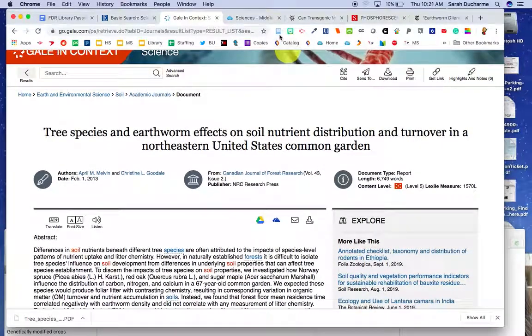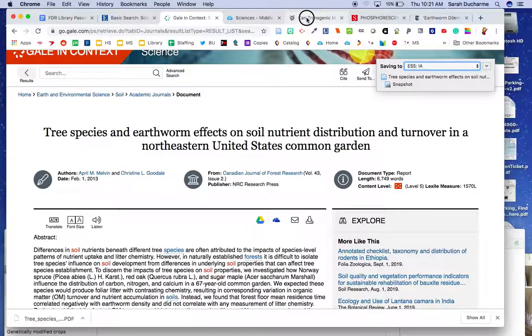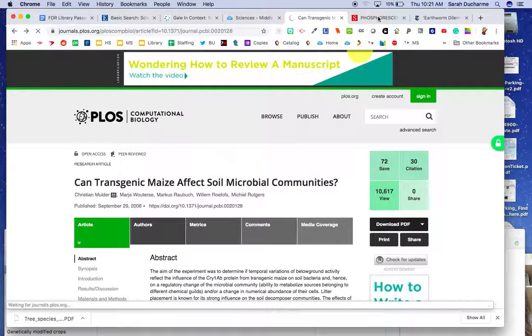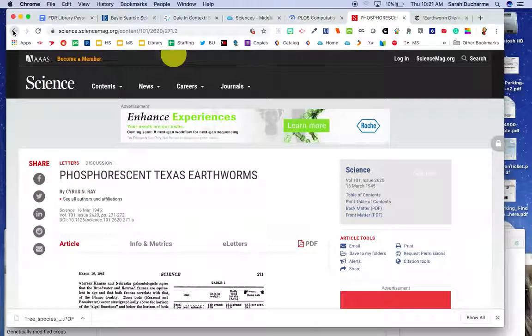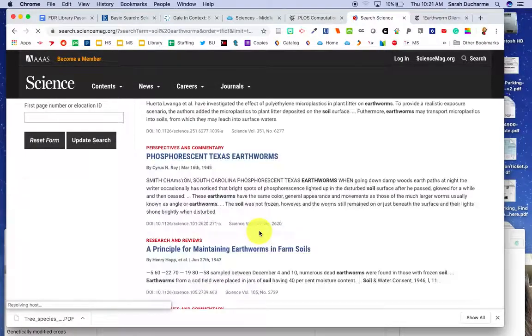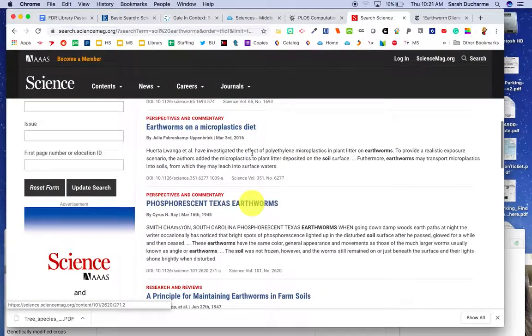When I go to put it into my Zotero, I'm going to click this little button here and watch what's happening over here. This should be all in color. Okay, I don't want it to be grayed out. Same thing if I do something here from Public Library of Science. If I go back, I want to just make sure I'm pulling a new article so you can see how it will take a minute. It takes maybe not a whole minute, but give it time to think about what it's doing.